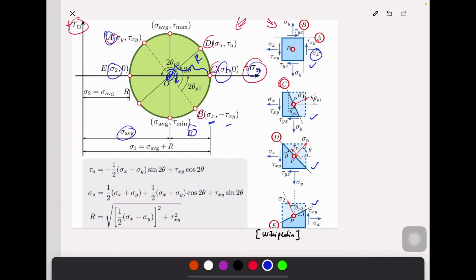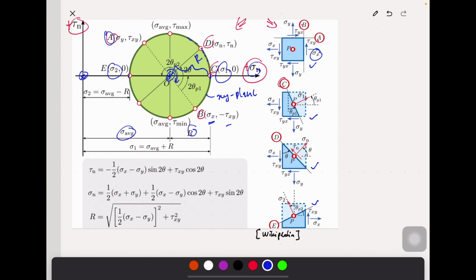And yes, sigma 1, sigma 2 for principal stresses. At each and every point on this circle we can draw the stress element, but it does not necessarily need to be done for all of the points, because only the points asked in the question, critical points if you like, the principal stresses, major and minor. And probably we can say this is for the xy plane, the Mohr circle for the xy plane. Let's say for this system sigma z is equal to 0. I'm going to say this is another point for sigma z equal to 0 for this case, right?